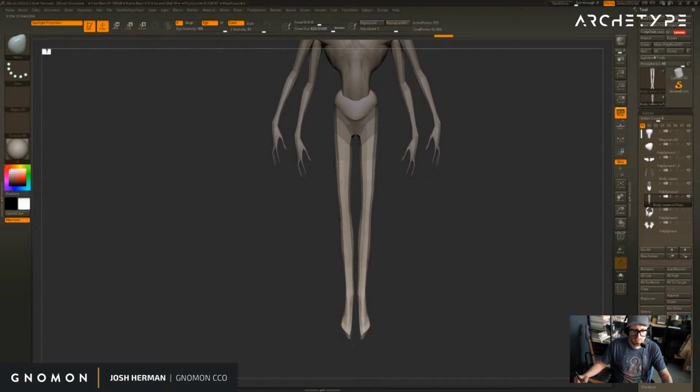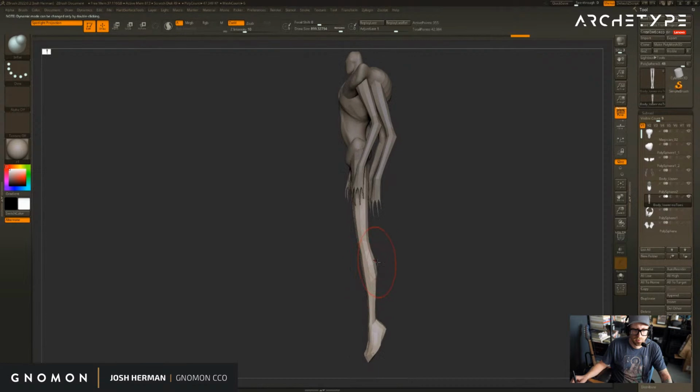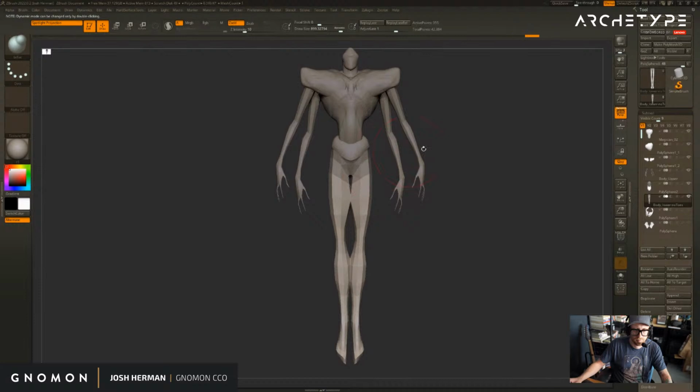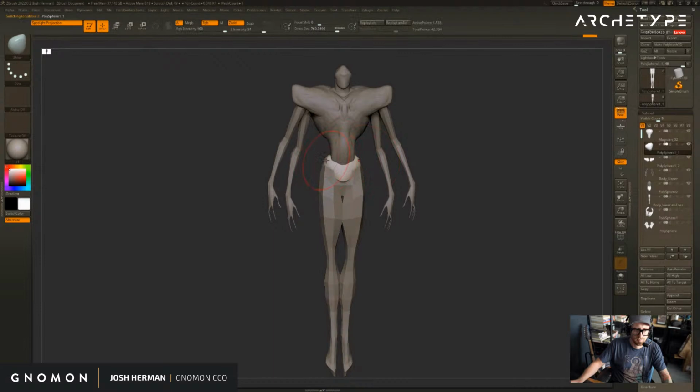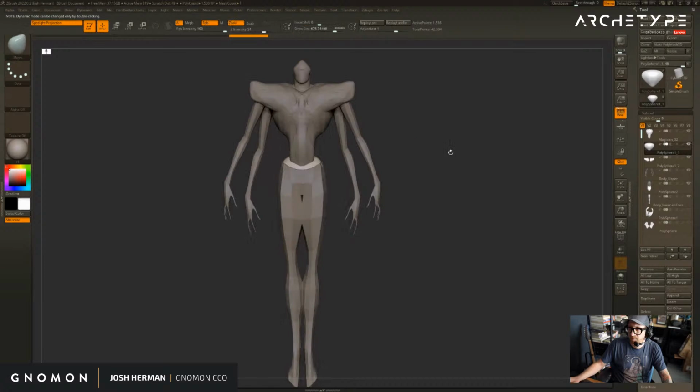Stretch that out. Get a little inflate in here. I'll probably end up having to sculpt one leg at a time. Okay, that's too big. We need to figure out what this... Ooh, this is a jam.